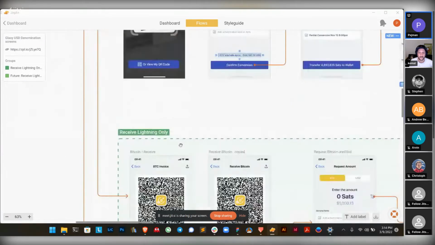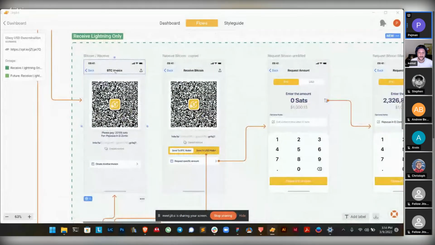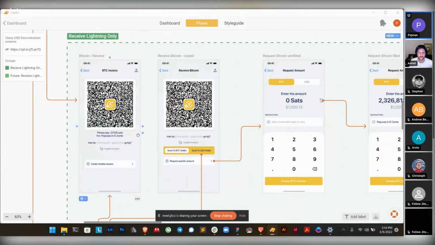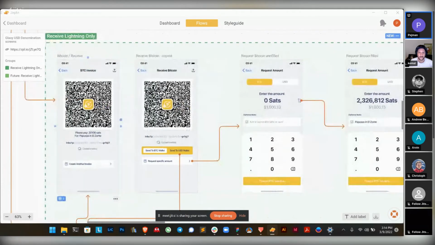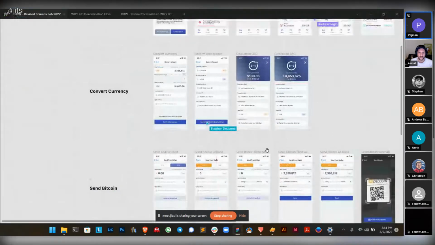So this is the receive screens, and I think this is kind of the point of contention that I'm experiencing. I've been soliciting a lot of feedback from our developers within Galoy, and currently, let me just come to Figma here because I think it's easier for everyone to see.